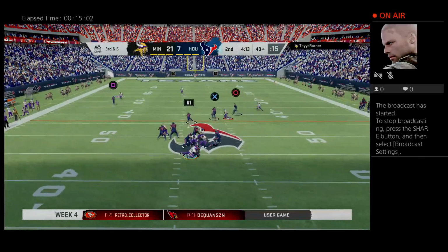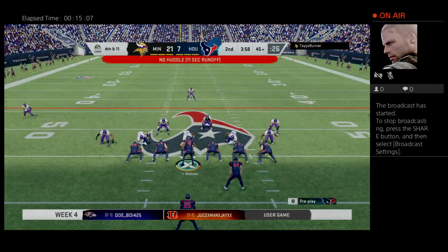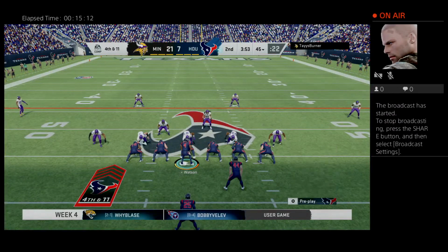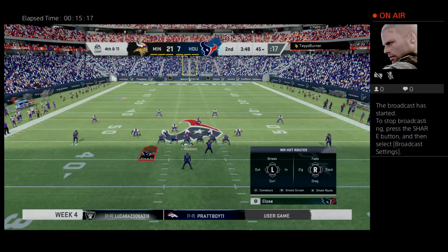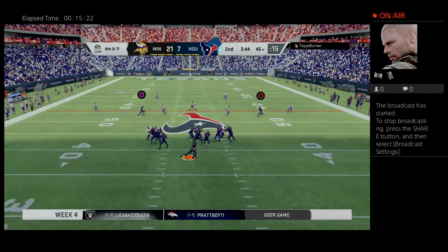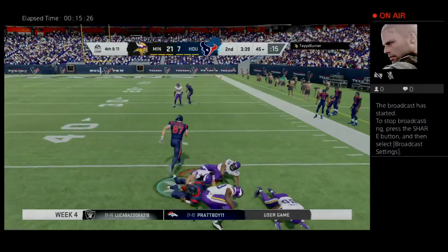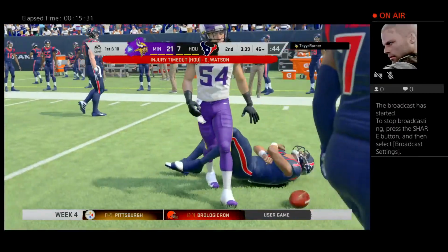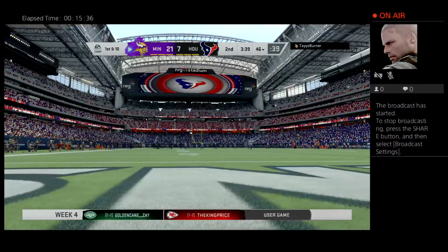Now Watson. Under a heavy rush, and down he goes. Anthony Barr comes rumbling in for the sack. Watson going to stay out there as they'll go for it on fourth. They are going for it. Here's Watson, escaping the pressure right. He may try and run for this. Now a stoppage here for an injury. And, oh, boy, that looks to be the quarterback, Watson. We'll check on his status when we get back.